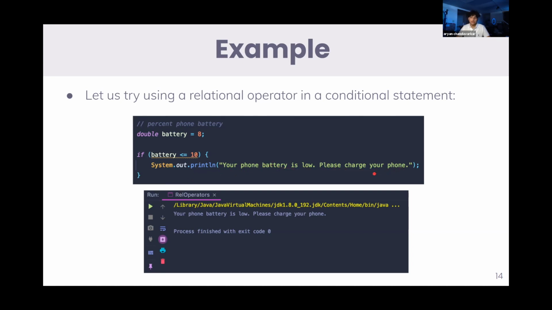This is a useful example of a conditional statement because sometimes we're on our phones or on our laptops and we run the battery down. So it checks to see how low your battery is and then just outputs this so long as the condition is met. And because 8 is less than or equal to 10, it will print this. Now, if our battery was at 50%, it would not print this because the if statement would not match the actual expression that's shown here.